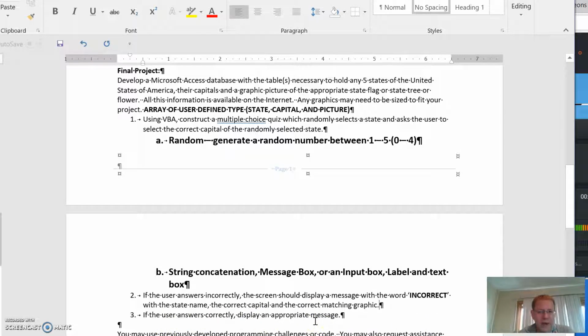So the question I would then look at is, how am I going to choose between 2 different options? The way I'm going to choose between 2 different options is an if-then. I'm going to say if they chose the correct state, whatever my correct state is, then I'll use that. If not, then I'll use the other options. So I might use a string compare.